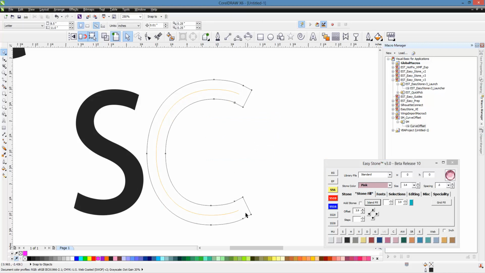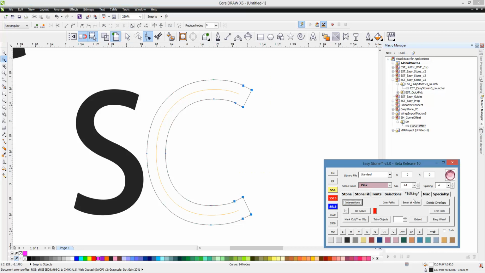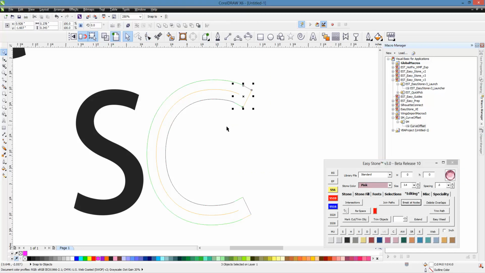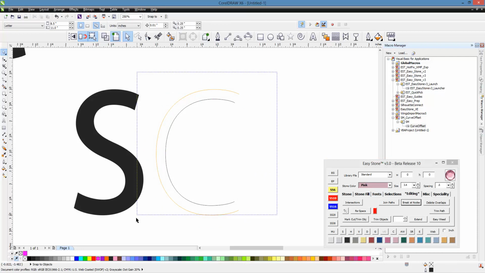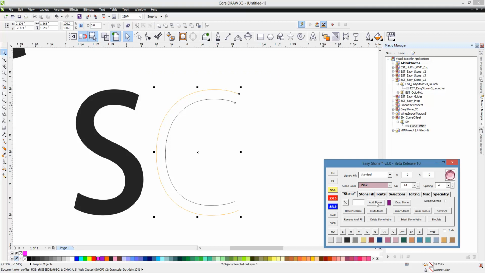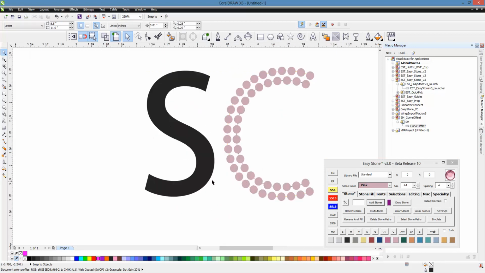Then we double click on that path, select those 4 nodes and these 4 nodes, break at nodes, and delete the end caps, leaving us our 2 paths that we can then add stones to. Okay, that's basically what offset fill does as well. The difference being it's a one-click function, and in the Stone Wizard, we're quote-unquote manually doing it.